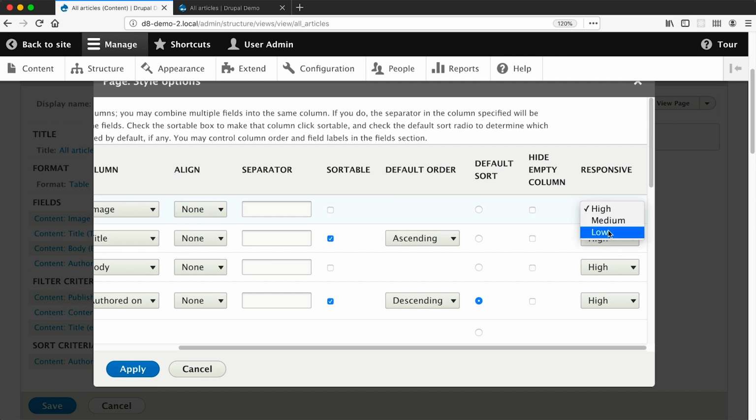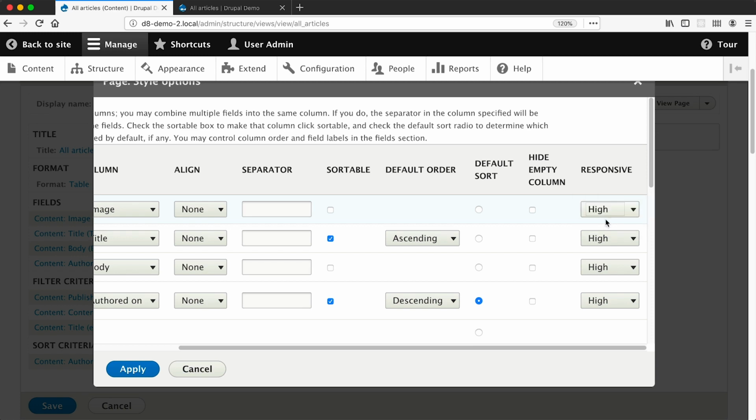Now, if you were to select low, this means that the column will be hidden on mobile and tablet, but visible on desktop. So think of low as desktop only. That's how I think of it. Then, if you were to select medium, this means that the column will be hidden just on mobile, but visible on tablet and desktop. Now, I have to admit, this is a little confusing, this whole low, medium, and high. You know, something such as mobile, tablet, or desktop would probably work better, but hey, I didn't build this functionality. So just understand that, okay?